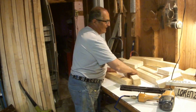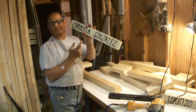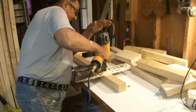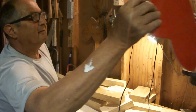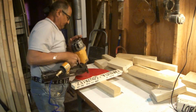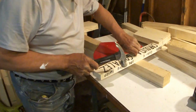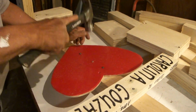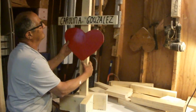Okay, I showed you where I cut a crossbar, but I'm actually going to use this one that I'm using for tomorrow's vigil right here in Chicago. That's the only difference. And sometimes I tighten up some of my nails here. Doesn't hurt. Right there, it's sticking out a little bit. And that is a done cross.